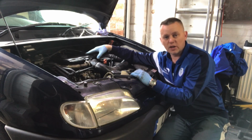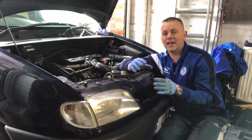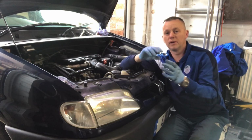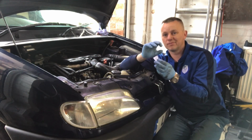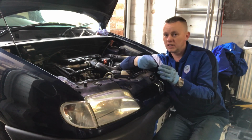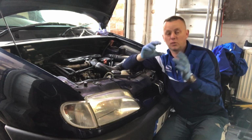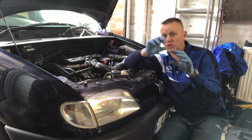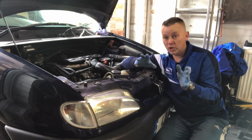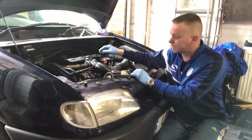The non-return valve can be used for issues where you're getting air ingress. Sometimes the diesel injector pump, if the seal on the front of the pump wears slightly, although you're not getting any diesel leakage, you can get air ingress into there. By putting this valve in, when the engine's switched off, it stops that siphon effect and it stops it trying to pull air from the pump. So it will cure a lot of problems. Well worth the £3 it was off eBay.